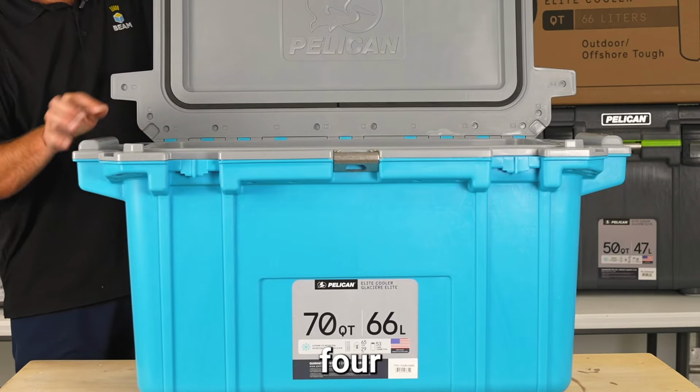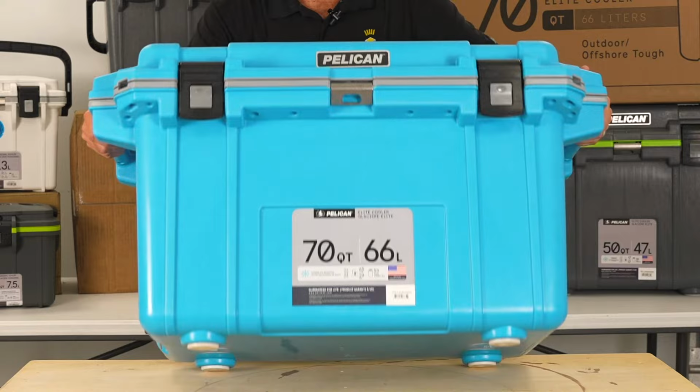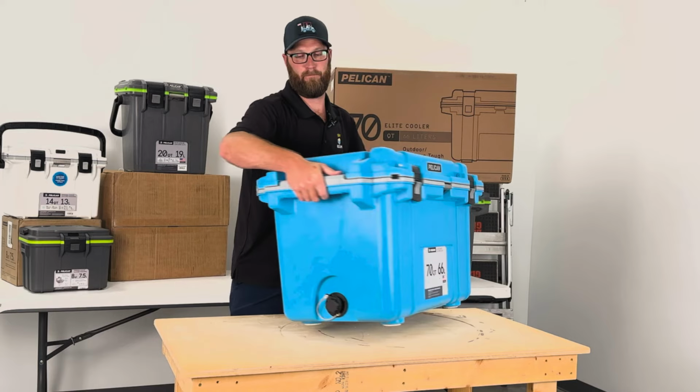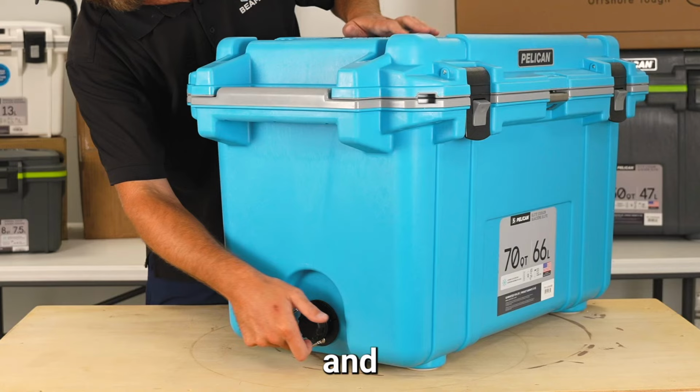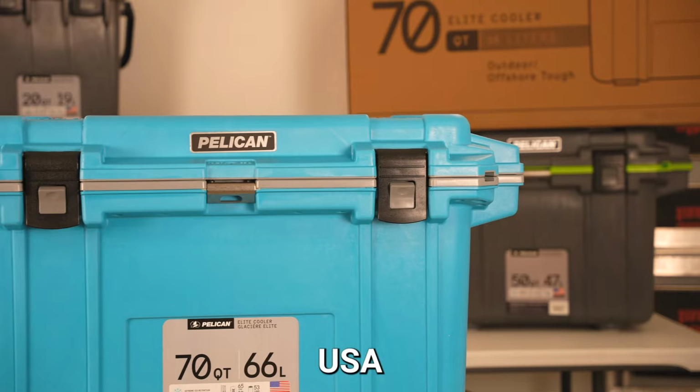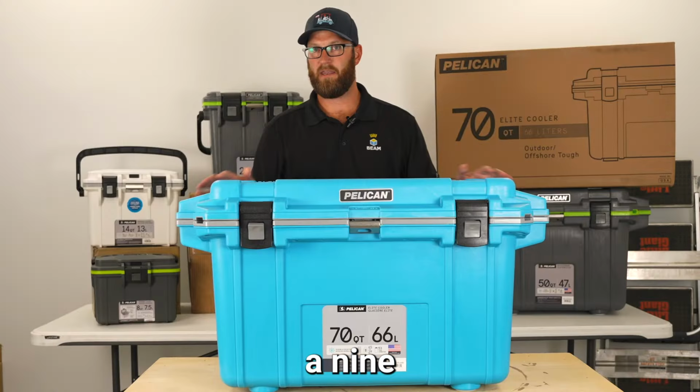You have a stainless steel bottle opener on the front, four non-slip rubber feet. On the side, you have an easy drain plug to relieve the water. This cooler is made in the USA, has up to a 9-day ice retention, and can be found on elitecooler.com.